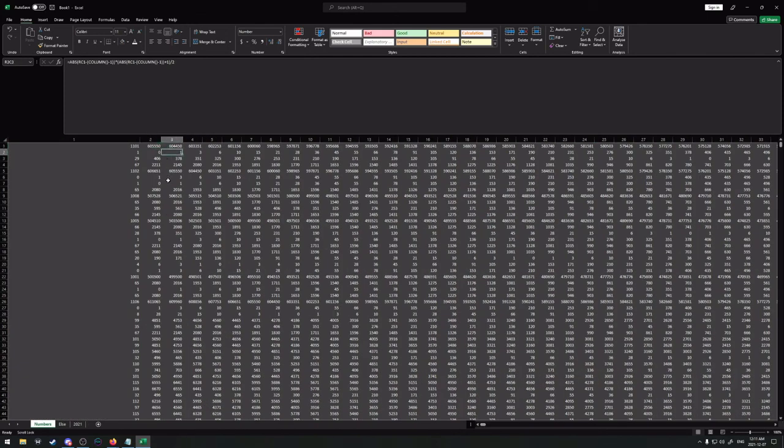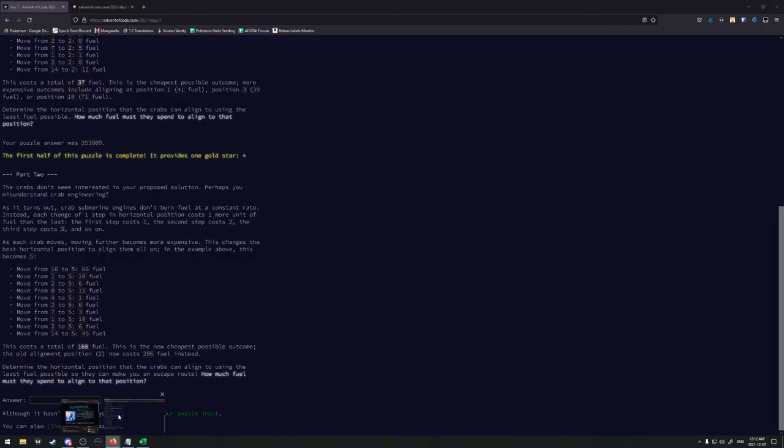Wait. This looks right: 0, 1, 3, 6, 10, 15, 21, 28. And then, if it's 0, I'm assuming we're not going to all get to 0, so that doesn't matter. Then you have to move 1 to get to there, then 3 total to get to there. To move 11, you get to 66.